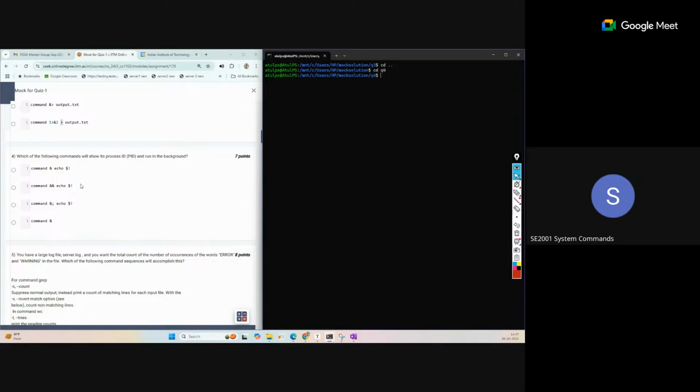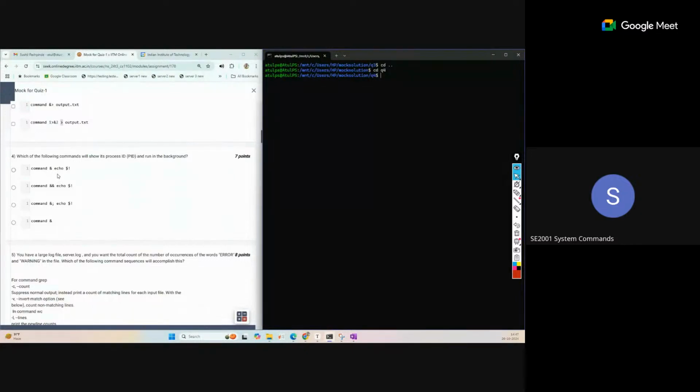Okay, so here: which of the following commands will show its process ID, PID, and run in the background? So this is command related. What if a task or process is performing in the backend or in the foreground? Based on that, we need to validate this with the options.